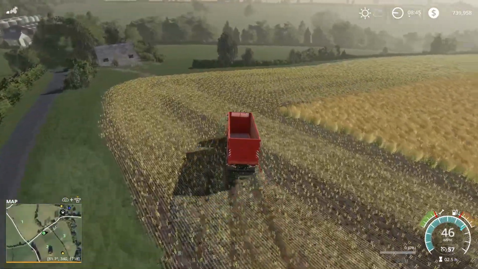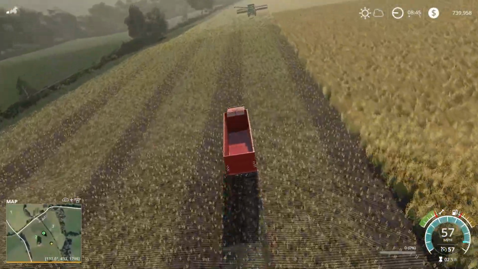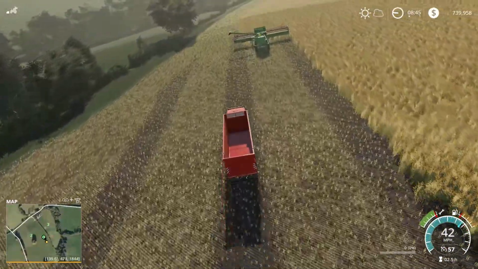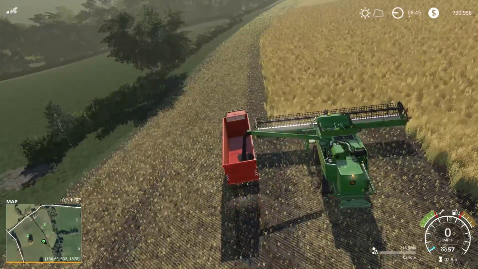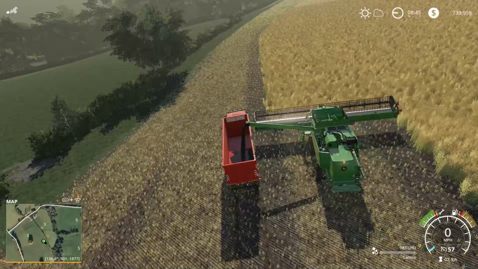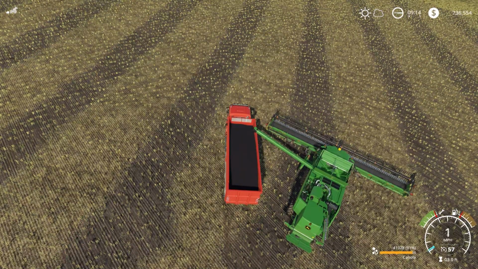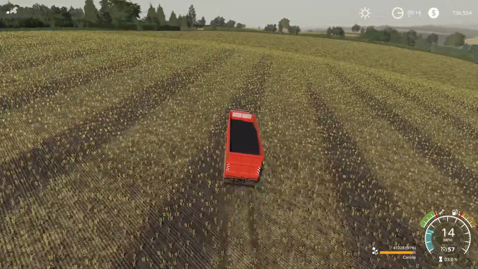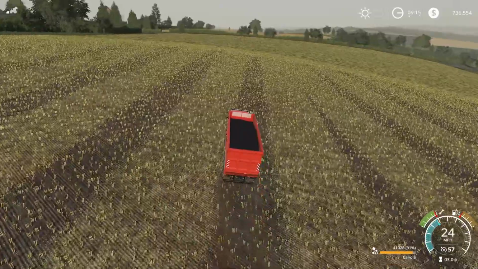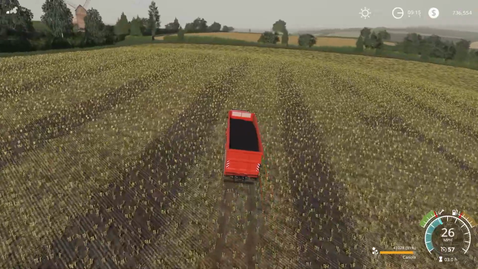All right, I think we still have a little bit of grain left in this thing. Let's go ahead and fully empty it. All right, we are going to let this guy finish, and then let's just pick up where we left off. Let's get this thing done. All righty, we end up with about 41,000 liters of canola. That should put us right at about that $120,000 mark I was thinking. Right around there anyway. I didn't use a calculator or anything for sure.